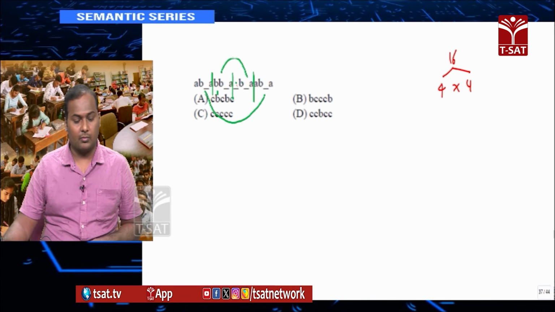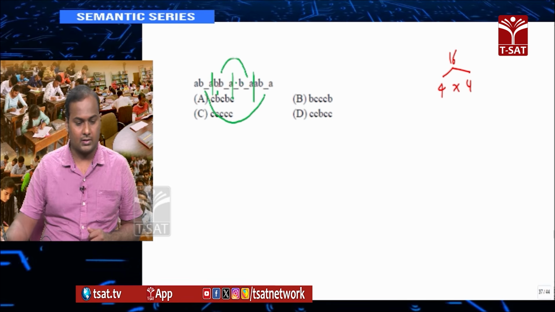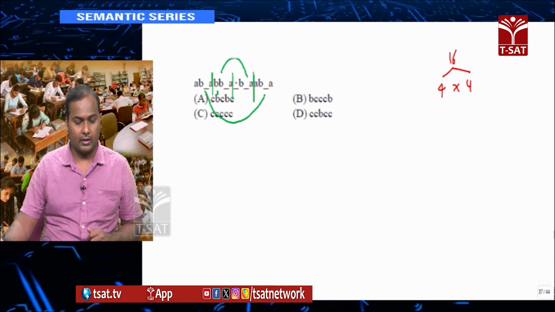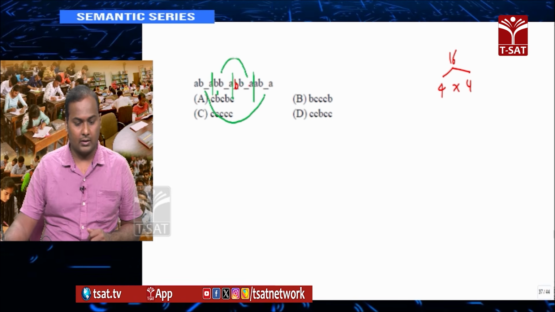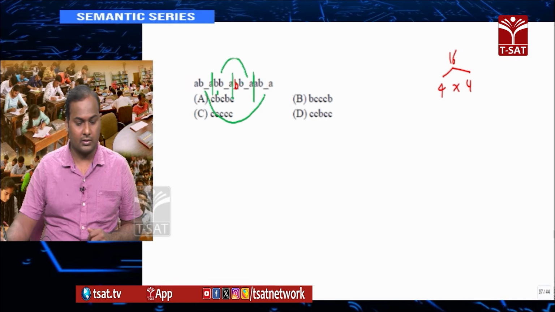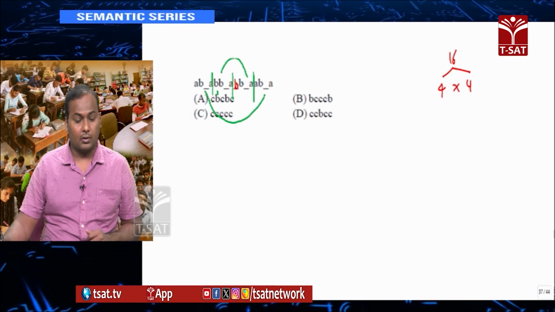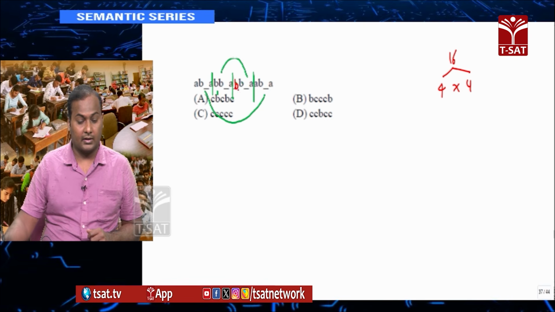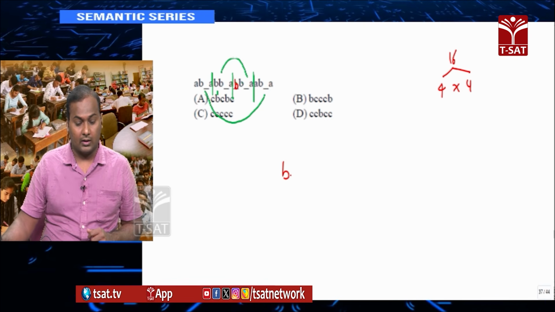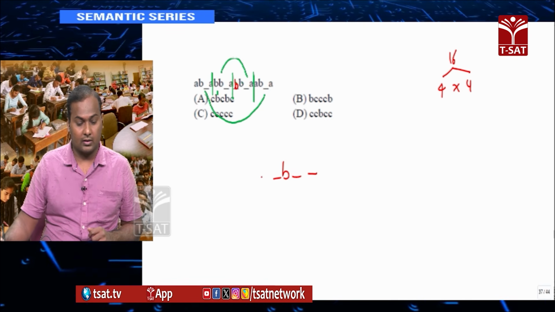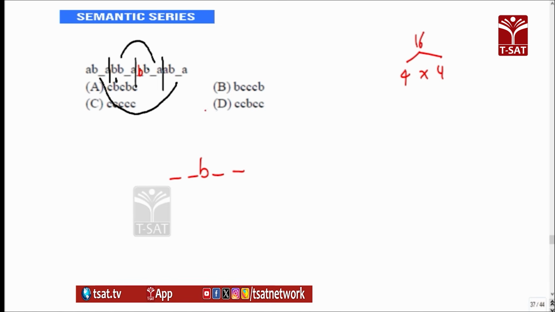So once you get the common, you try to fill with the letters. That is here B, B, gap, A, here also B, B, gap, A. So here also gap, here also gap is there. Now here A, B, gap, A, here also A, B, gap, A. But what I can get is only the center one, that is B, and here also 2 letters are there, here also 2 letters are there. So from the option I will come to know that your answer may be D.